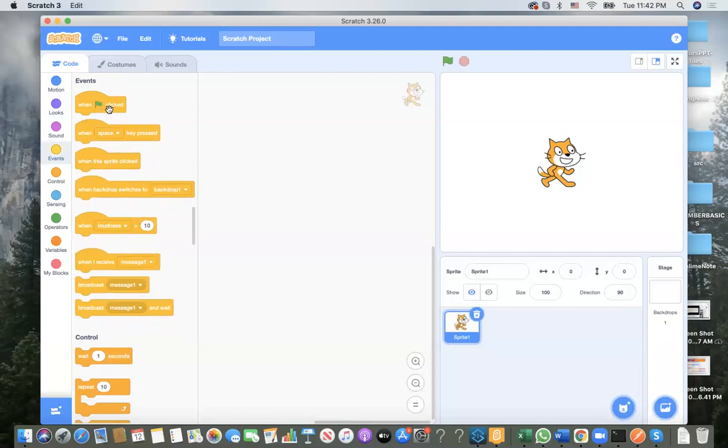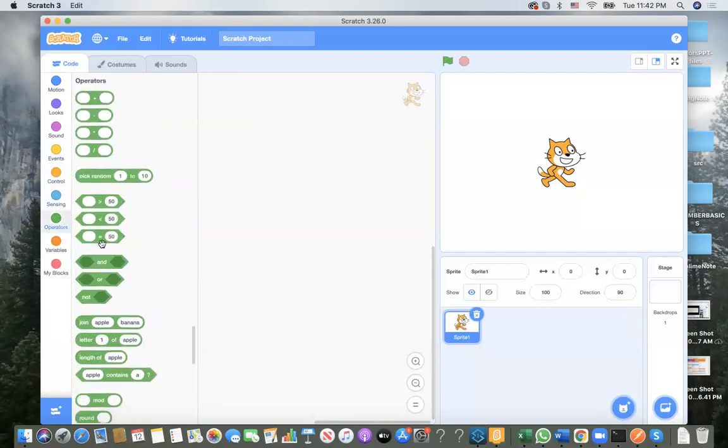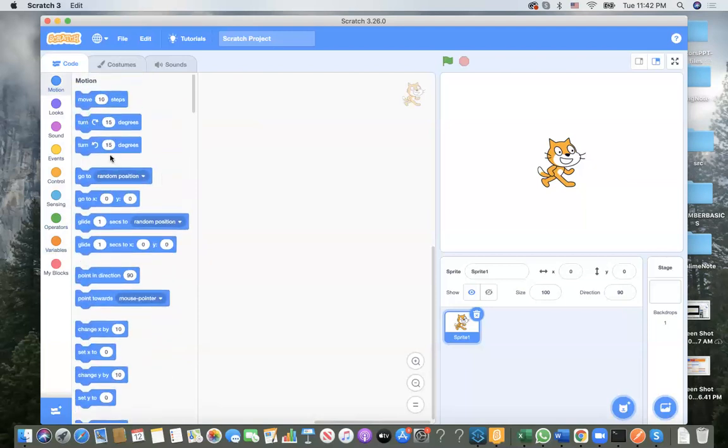In the events section, there are a lot of events. These are all scripts, or block scripts. Someone designed them in the background for us. When you go further in college or university, you learn how to design and code this. But for now, somebody already did it for us, so we need to configure this and make a game so we can play smoothly. In the control section, there are a lot of if and then methods. And under operators, you'll see a lot of operations, and in the variables section.